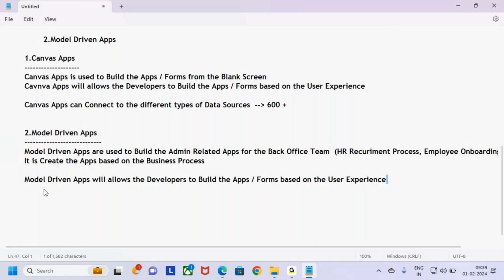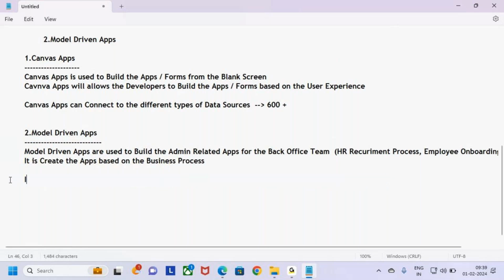It is not possible to create the apps based on the user experience. We are not able to create the apps based on the user experience.